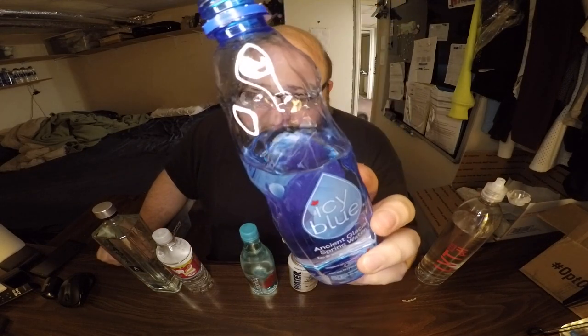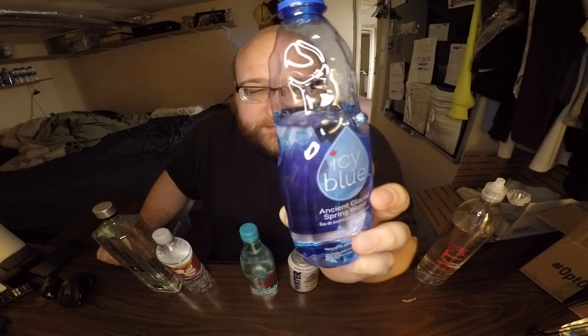Just keep in mind: these two are against each other, these two are against each other, these two are against each other. The winner out of the first two is the Light Water. It's going back and forth but I'm preferring the taste of this one. With the Icy Blue, I might have been mesmerized by the cool bottle - it's got indents in it to look like a glacier or a water droplet or flowing water. So maybe that's why I picked it before, but out of those two I like the Light Water.